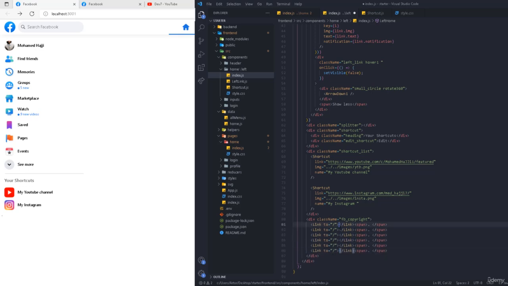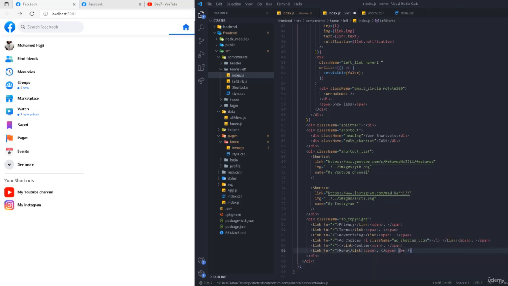So let's go inside this, and this is going to be privacy, and after this is going to be terms, and this is going to be advertising, and this is going to be just an icon. So we're going to have ad choices first, and then we're going to have an icon with it. So i.ad-choices-icon. Okay, and after this one is going to be, let me see, cookies, and this one is going to be more. Okay, and then after this span, we're going to have a br to return to line.